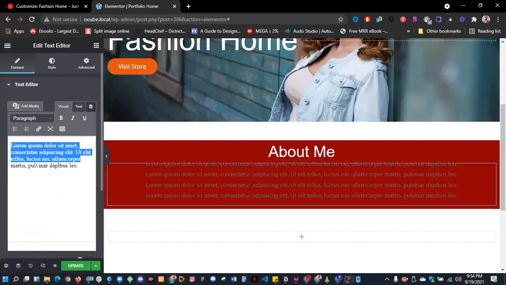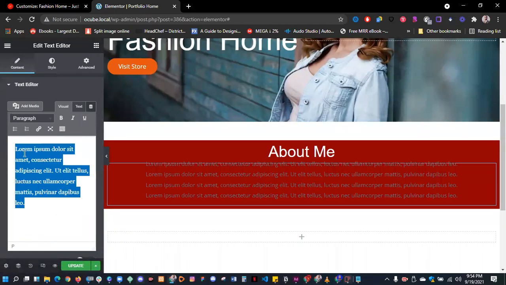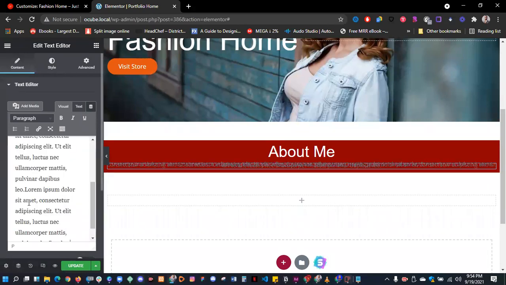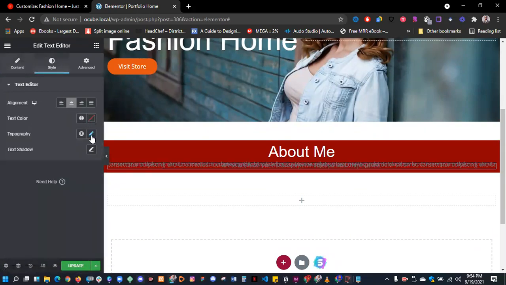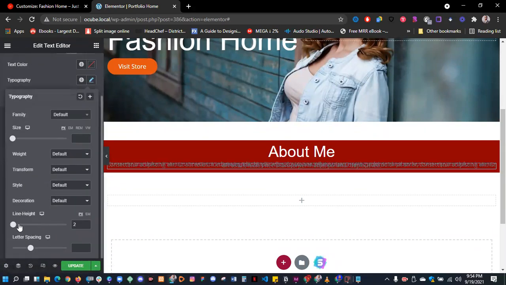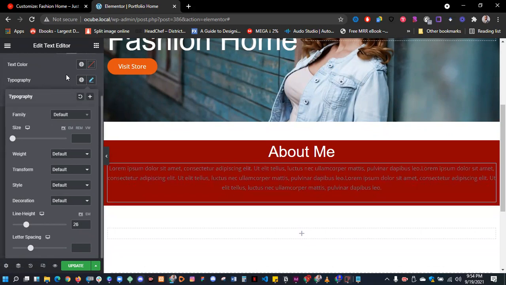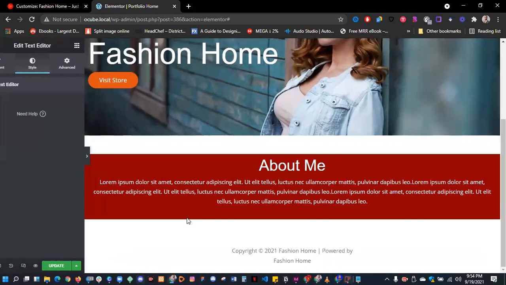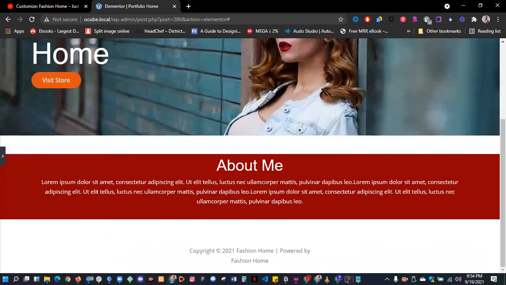Let me just copy this. Okay, so let's say it's looking like a sentence. Let me adjust the line width. Okay, this is what we have. Change the color to white. Okay, so now I have a section called About Me.